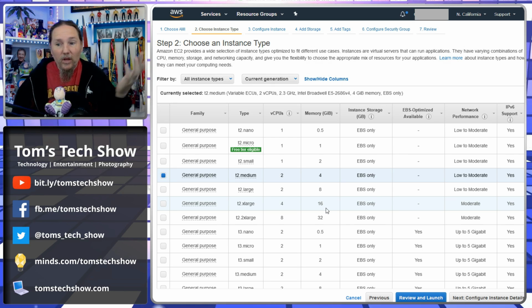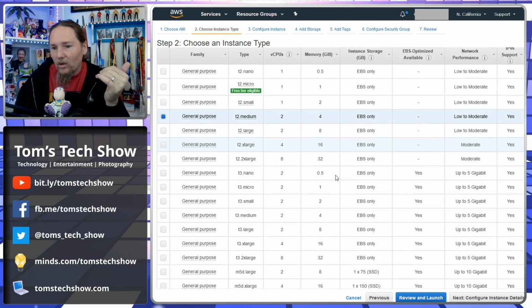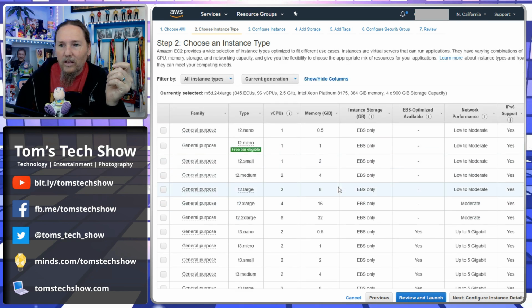It seems to run okay with 2 CPUs and 4 gigs of RAM. If you're doing something heavier that needs a lot of memory, you can go crazy large, 96 CPUs and 384 gigs of memory. That's going to cost you a lot of money, but all these different options are there.